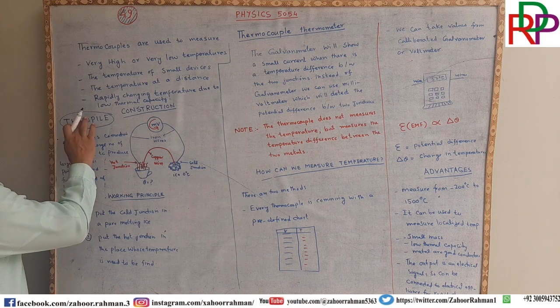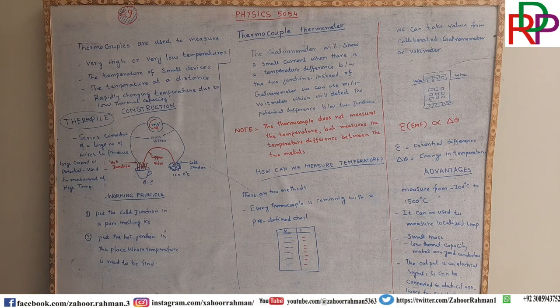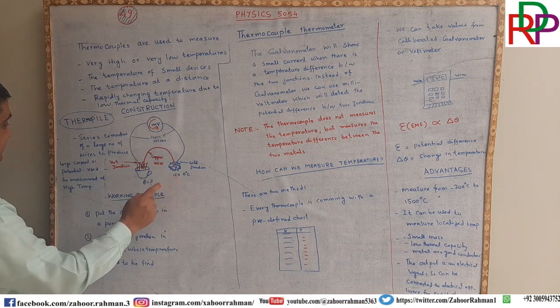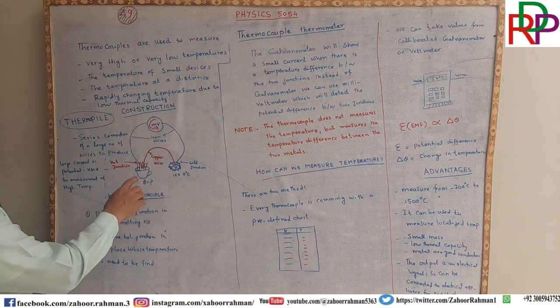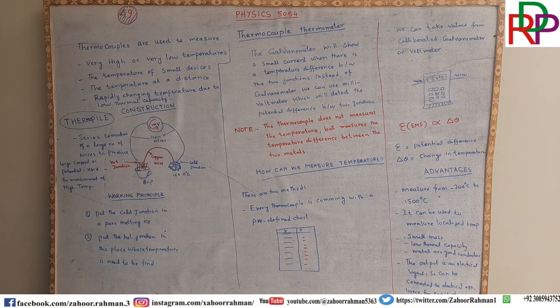This is the thermopile. We will discuss that in a moment, but first let us discuss the working principle of this thermocouple. If you want to take proper work from the thermocouple, you have to put the cold junction in pure melting ice, as in this case, that is 0 degrees Celsius. And second, put the hot junction in the place whose temperature needs to be found. So here we are putting one junction in hot water. There must be a temperature difference, otherwise this device will not work properly.